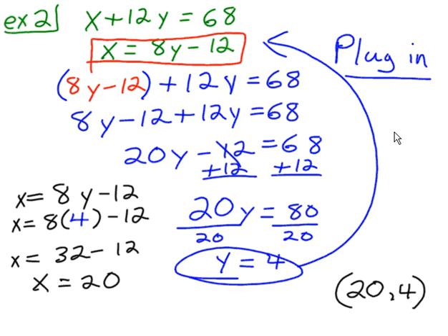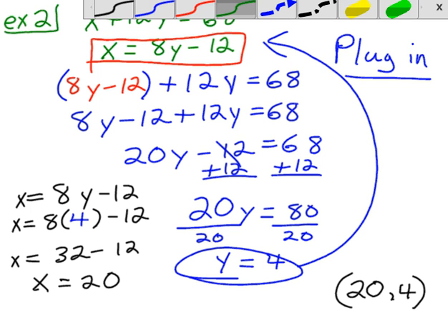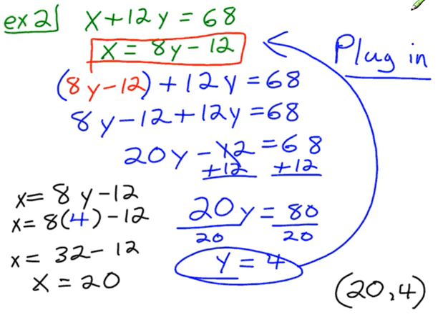Alright, if you'll notice, the bottom equation was already solved for x, so all I had to do, guys, was simply replace the x in the other equation with the new value for x. Okay, so the good news is, guys, it doesn't always have to be solved for x or y. You can solve it yourself for x or y, as I'm about to do in the next problem. But anyway, if x is equal to 8y minus 12, if you'll notice, I replaced 8y minus 12 where the x was, and then the rest of the problem, plus 12y equals 68, is the same.